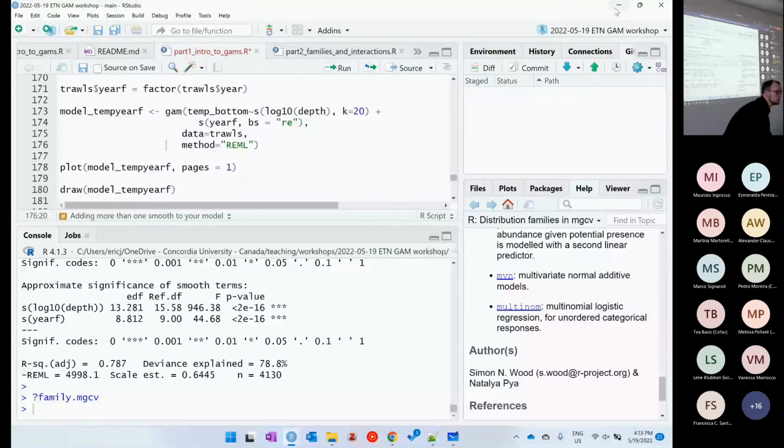What do you mean by multiple responses? Well, let's say you're trying to measure both acceleration and speed as functions of, say, location. And you think there's correlation. You think that, okay, high speed, low acceleration, and low speed, high acceleration. You'd basically have one set of smooths to model speed, one set of smooths to model acceleration, and then you'd assume there's a correlation between those two.